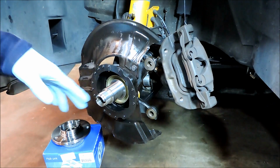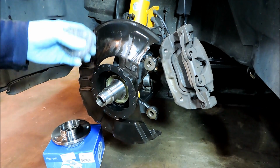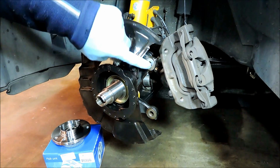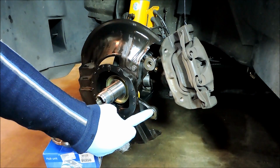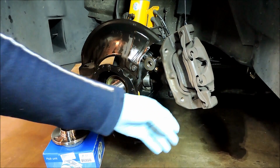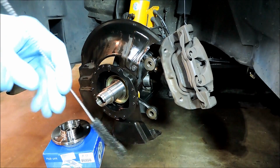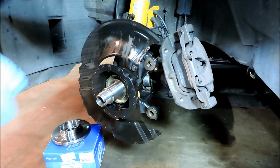Okay, so I just finished prepping for the new bearing and hub assembly, and I cleaned up the stub shaft here with steel wool. I cleaned up the ABS sensor, and I also cleaned up the mounting pads here on the steering knuckle where the caliper mounts. So these are nice and smooth. And also on the back side of the caliper, I cleaned those mounting pads up as well. Then I took a wire brush and went in and cleaned things up where the caliper bolts go through, and also in here where the threads are in the caliper. I cleaned those out.